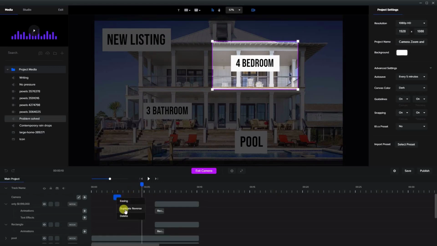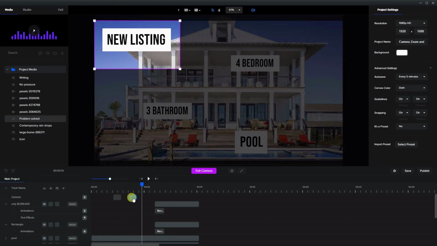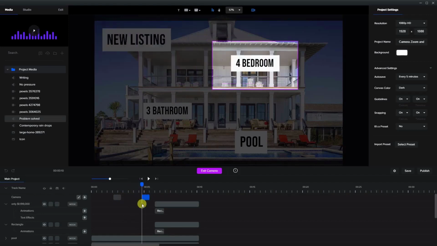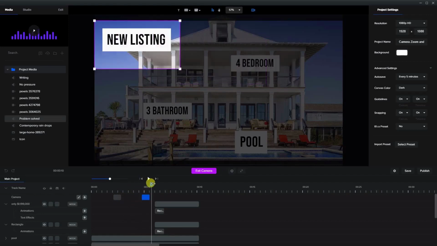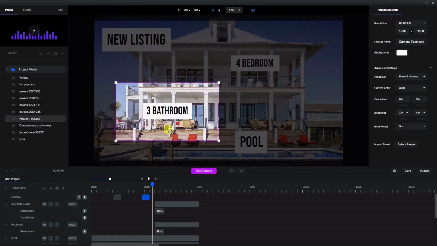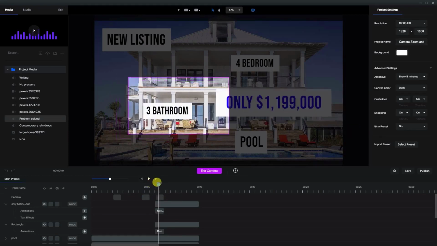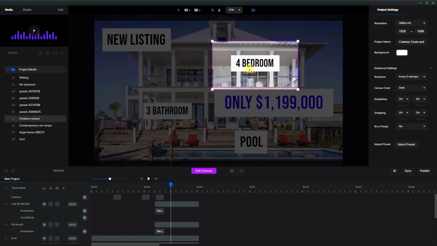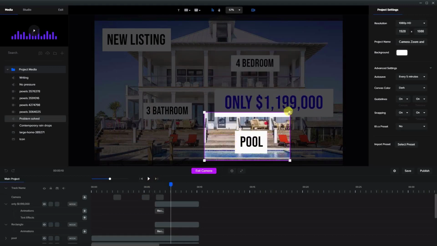Again, we're going to right-click and duplicate reverse. Okay, to keep it the same length of time, but we're going to have it end over here. Well, let's say maybe open that up just slightly. Okay, again, duplicate reverse. And it can be a different timing, so let's put this one over here and have it now move over to the pool area here and maybe expand that just a little bit more. Like that.